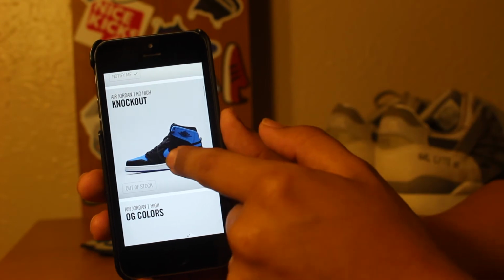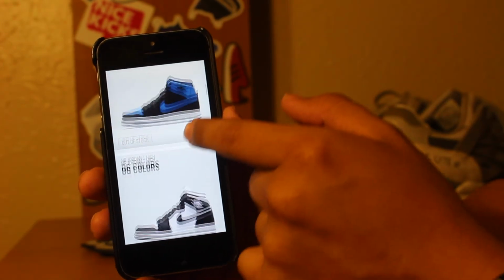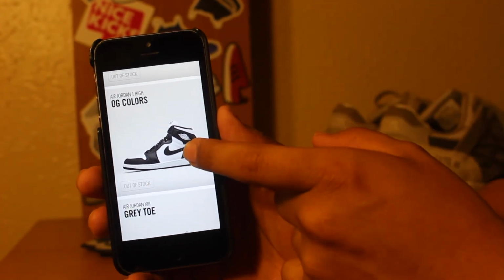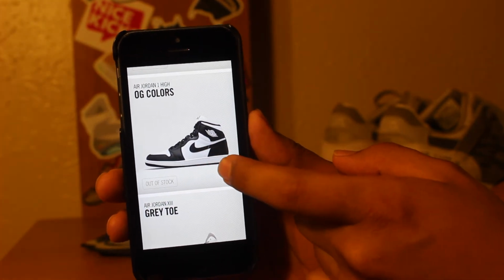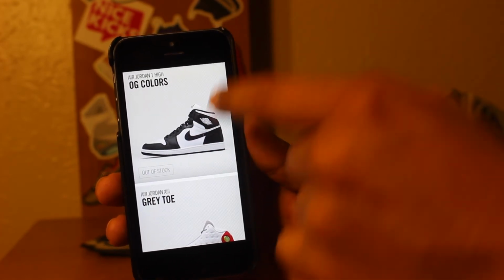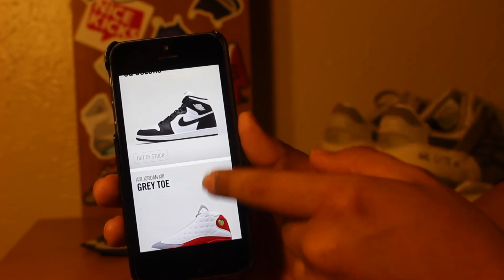Here's what they restocked just yesterday. Air Jordan 1 KO, the knockouts. I don't really care for the KOs, but they did restock these bad boys, the black and white ones. I definitely grabbed me a pair in size 8.5, and it actually didn't sell out until about 30 minutes later. So I had a good 20 minutes to decide whether I wanted them or not, and my size was still there. So I did happen to grab a pair of these for $140 retail, since I didn't grab them on release date when they did release.